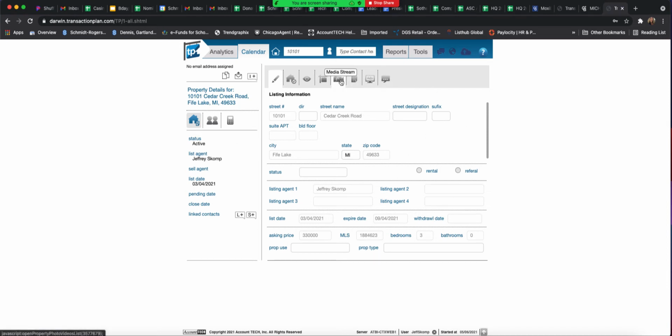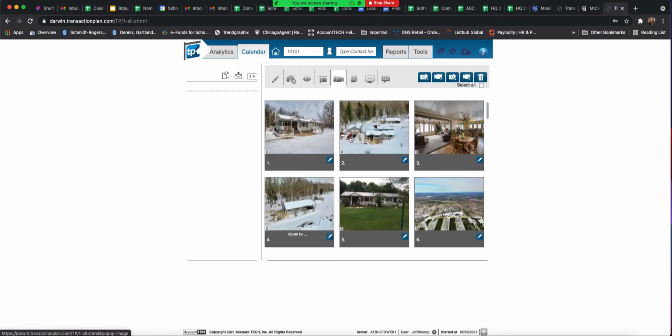And then if you want to upload those new photos, maybe your MLS watermarks them, maybe it makes them low res. So we want to make sure that on coldwellbanker.com and coldwellbankerluxury.com, we have higher res photos. So again, you click on media stream, all the photos as they were put in the MLS will come over. You can edit them if you would like. You can add more if you would like. If you want to select all and delete because they're low res or they're watermarked, you can do that and then re-upload the originals right here.